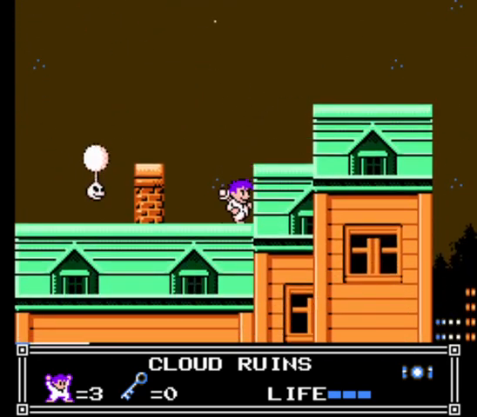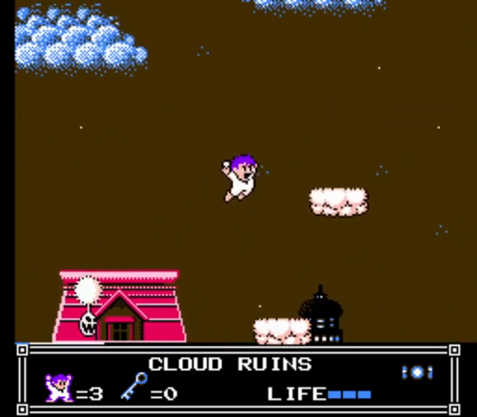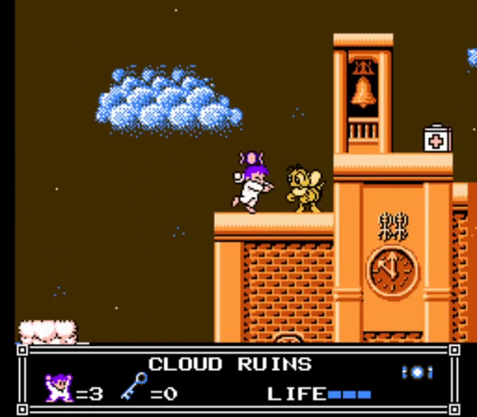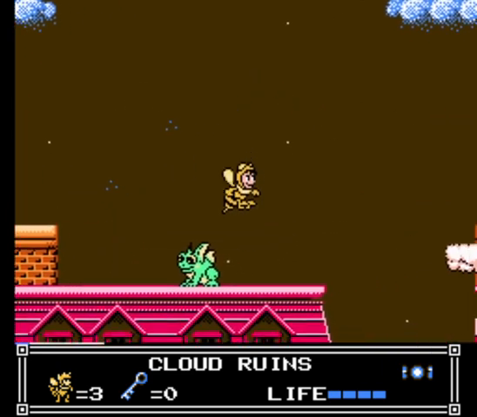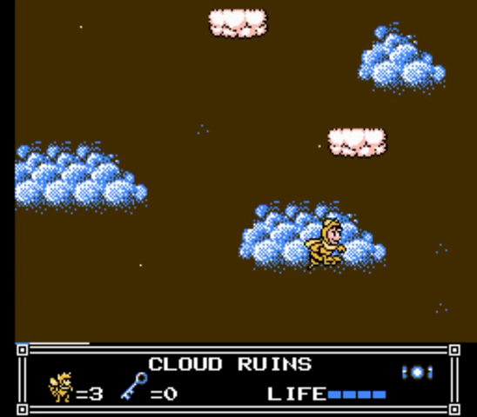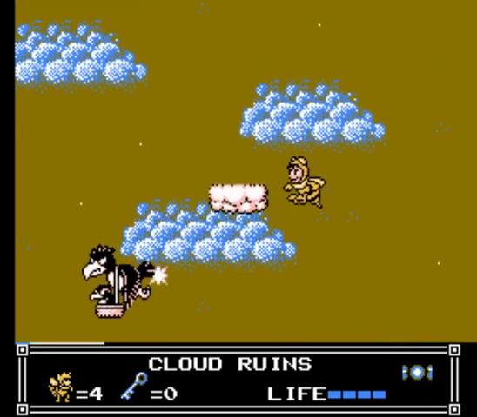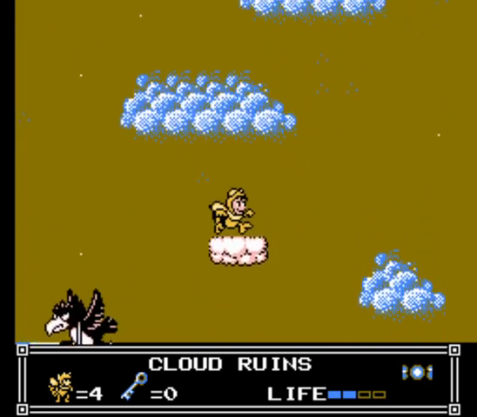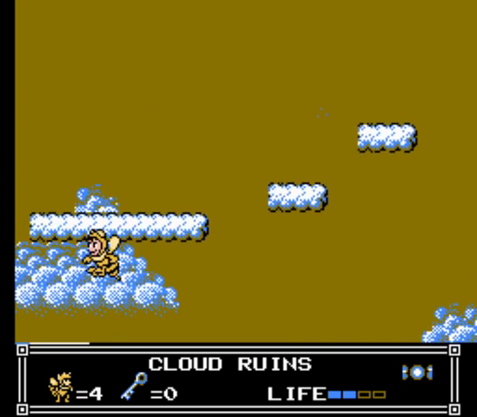I like the music in this stage. The stage is kind of a breather after that last one, because there's checkpoints again, and key collecting's pretty easy in this one. I think all the keys are at the end. Yeah, this part's hard. Gotta fly upward. And raining shit on you. Wow. There we go.